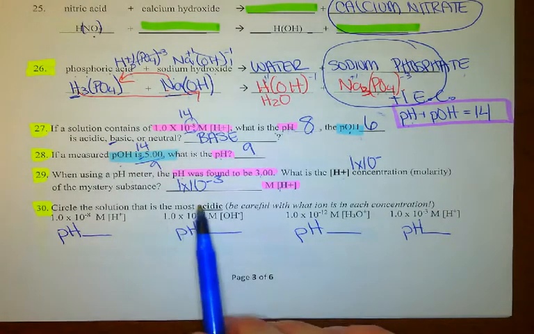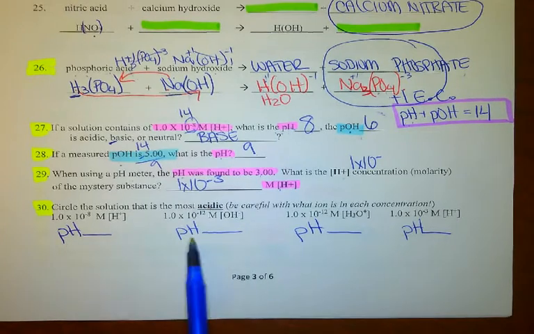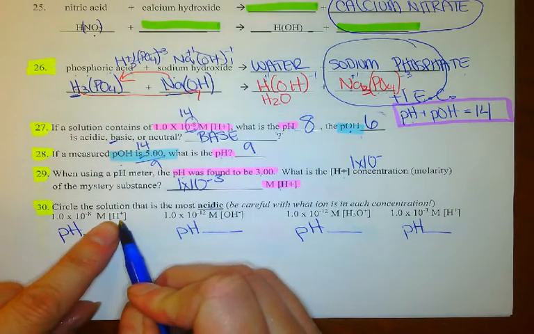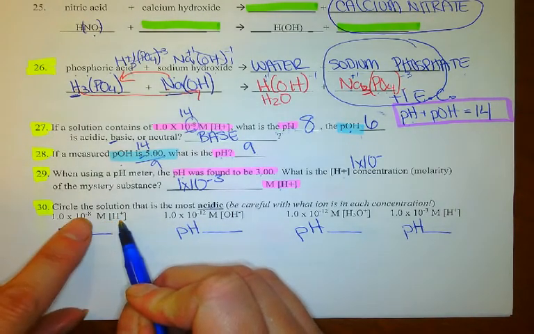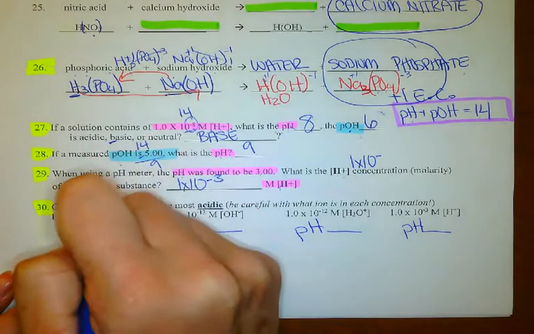Looking down here, anytime we're talking about acidic, basic, or neutral, you have to compare it on the pH scale. So all of these values need to get put into pH before we can compare them. So in this case, they're giving me concentration of H+. This is an acid value. So the pH of an acid stays just this number, but positive, 8.